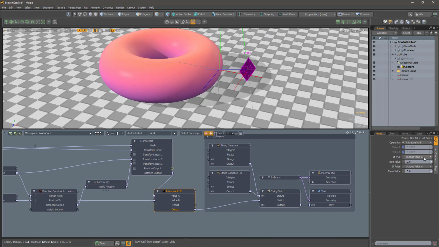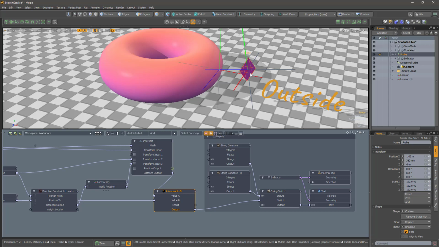In this case, I want to output 1 for the true result, which will correspond to outside, and 2 for a false result, which means inside. Connecting it up, we see that we are currently outside, no surprises, and moving the probe around confirms that it all works.